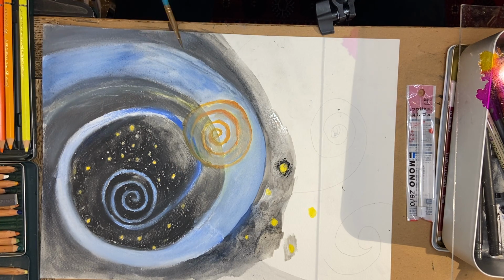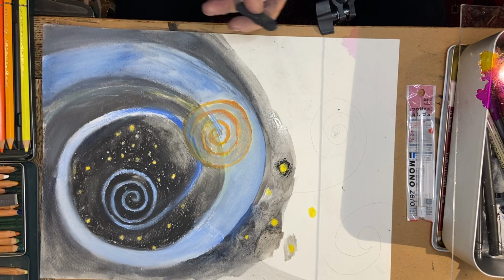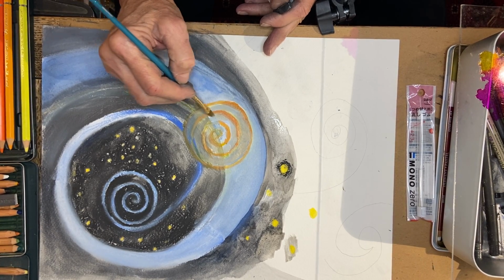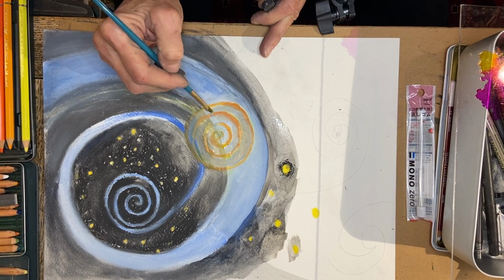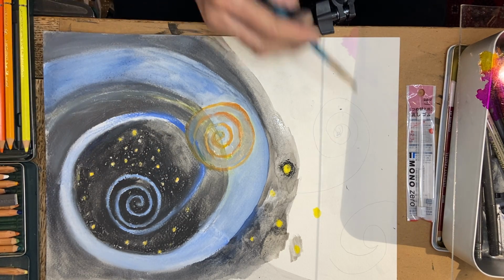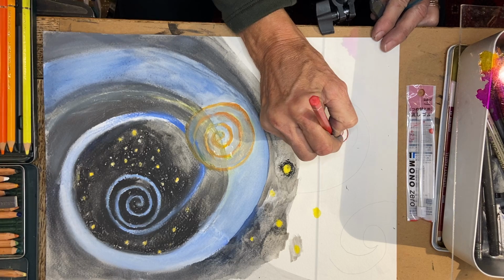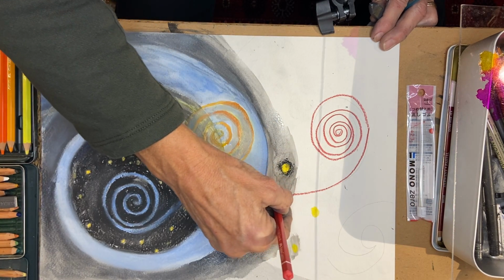Okay, I think that's probably enough to give you an idea of what you're trying to do. If you wanted to see my gouache palette, I can show that to you. And the important thing is don't be afraid to move paint around. I think this thing looped up and you had like red over here. So you can come in with, I'll do this with the watercolor pencil. And I don't know where that went. I think it went off into space.